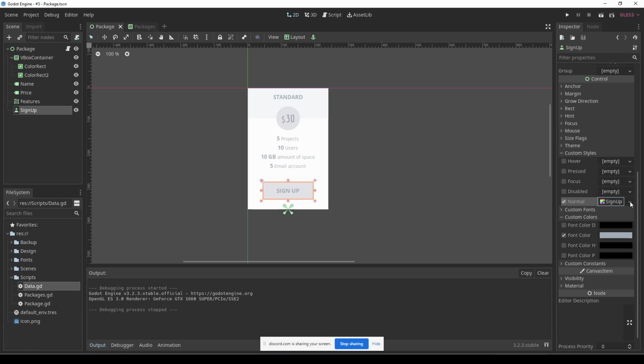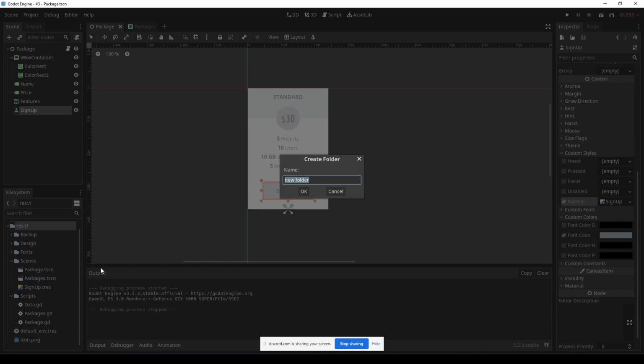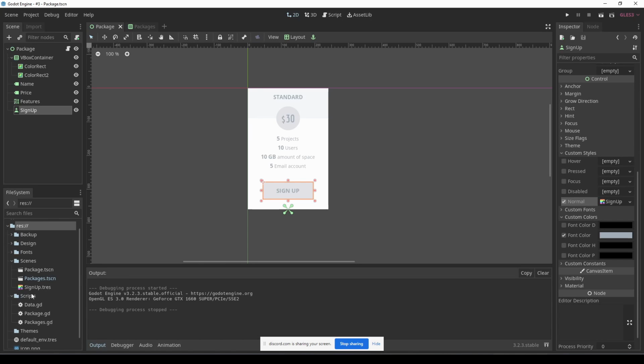Let's create a duplicate of this sign up resource. When you roll over, you're actually going to see that it's saved as a, I think I put it in the wrong place. So yes, that should have been under themes. I think I accidentally saved it under scenes. So that should be themes. Now I'm going to move this into sign up under themes. And now I'm hoping it'll actually fix the reference. Yes, it did. So it's actually coming from a proper folder.